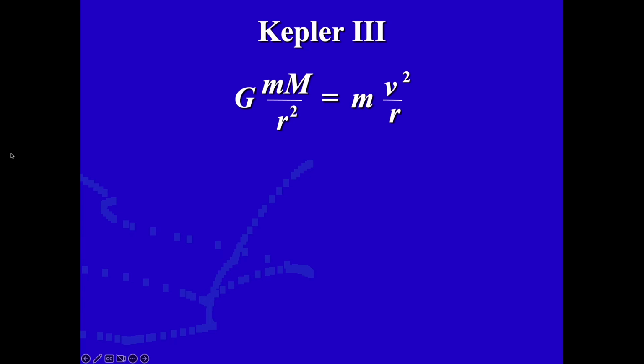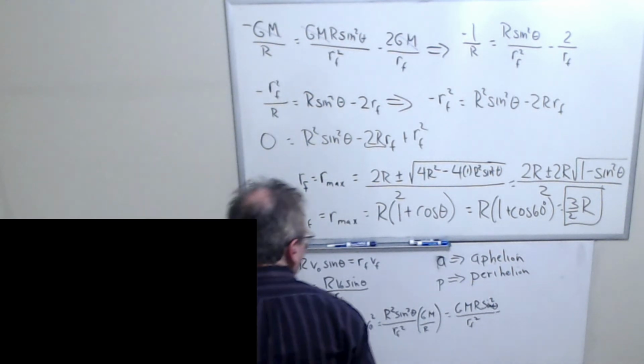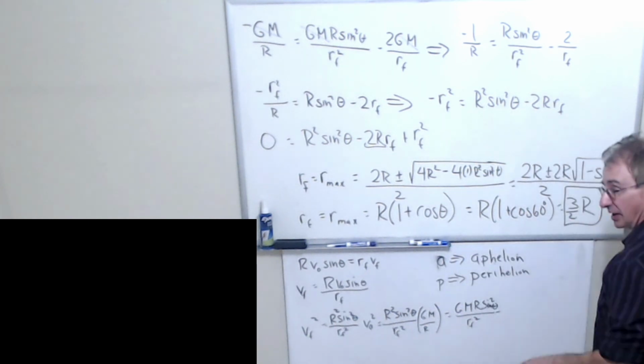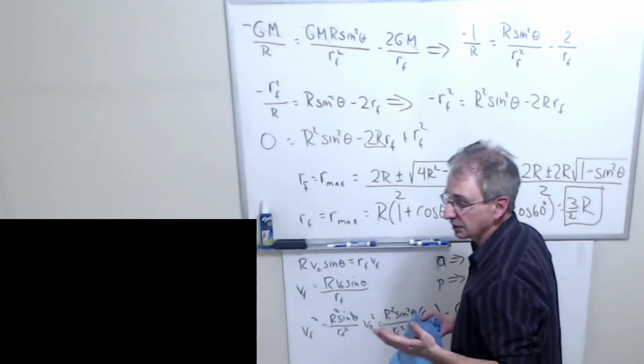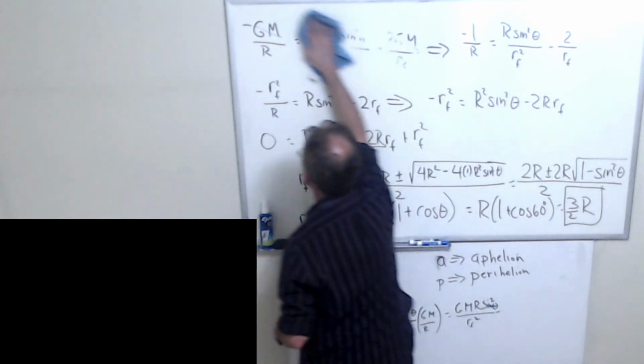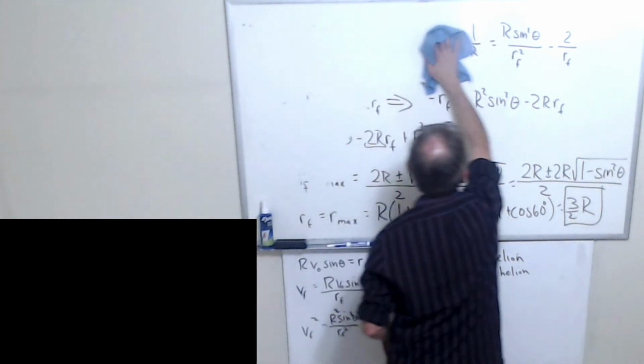I'm going to go on the board and derive Kepler's third law. My PowerPoint died there, so I'm just going to derive Kepler's third law. I apologize, my PowerPoint just died in the middle of the video. I'm not going to start over again. I'm going to show you Kepler's third law because it's pretty straightforward. We don't need the PowerPoint for this. Luckily, the PowerPoint quit at the right time.